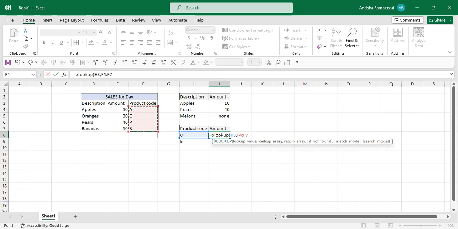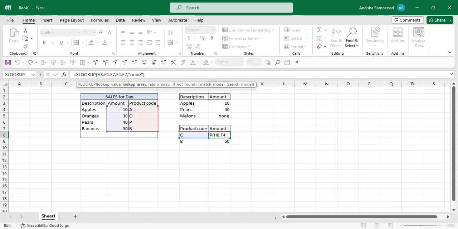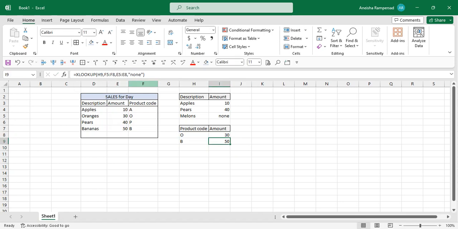It doesn't have to be on this side of the data, and I can return a column to the left, and if not found, that's as far as we need to go. Let's lock these ranges, and that is that simple.